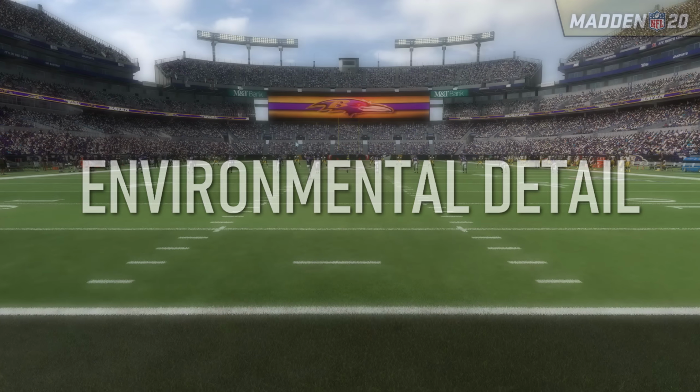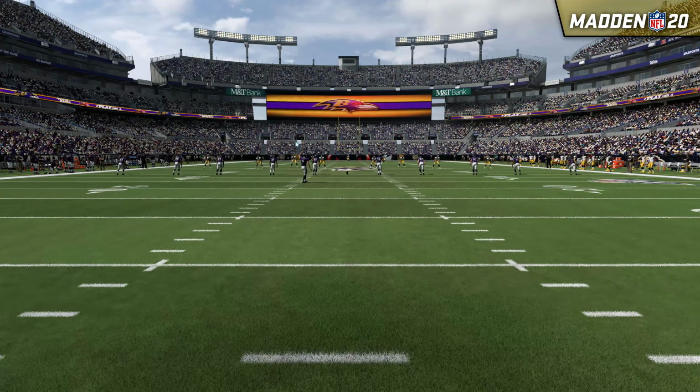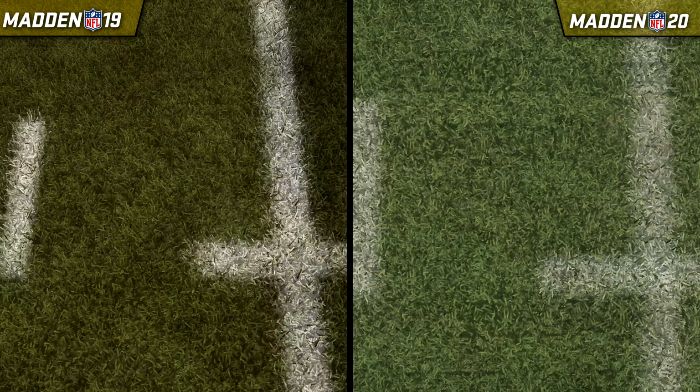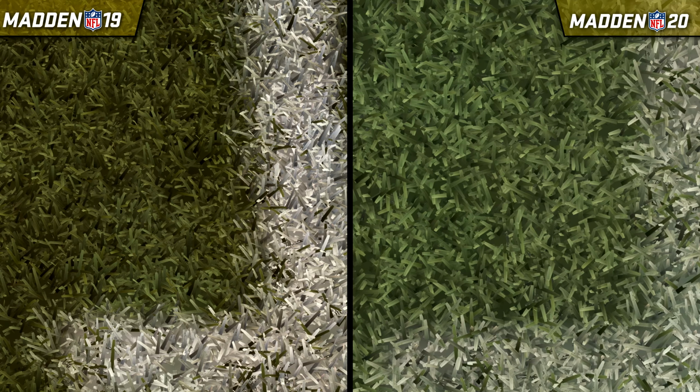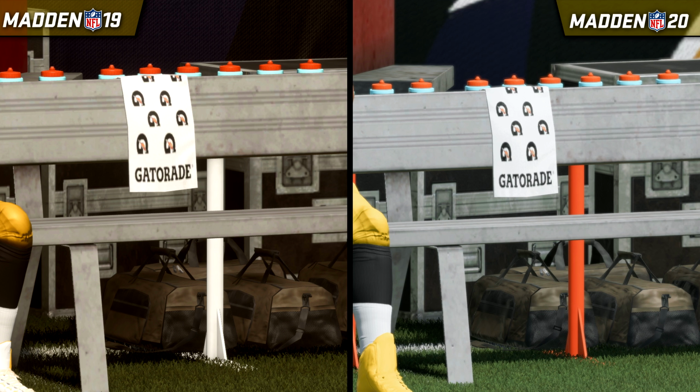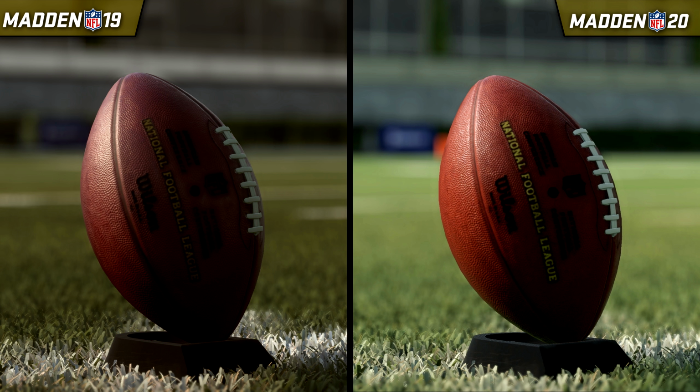But now let's branch out a little further here and take a look at how the environments have changed, starting with the field. Three-dimensional grass sprites still populate the field, and from a good distance look great. Though just like the player model, the redesign of the game's lighting has noticeably altered the coloration, giving it a cooler color tone. This seems to also be the case with many of the props surrounding the field. Just like the character models, it appears that EA has directly copied over assets from the previous title, with only a few very minor improvements here and there.